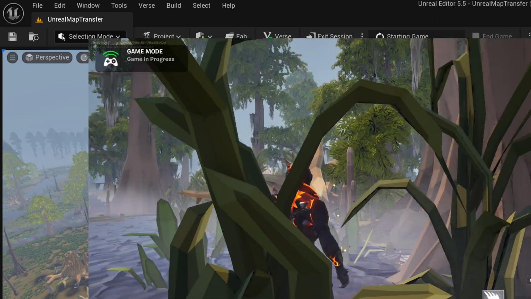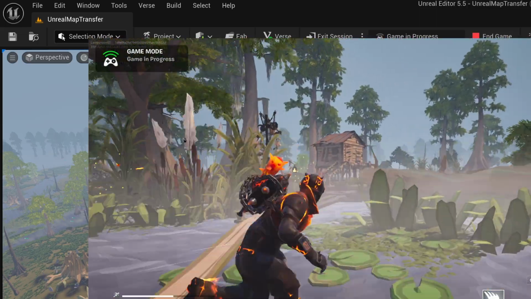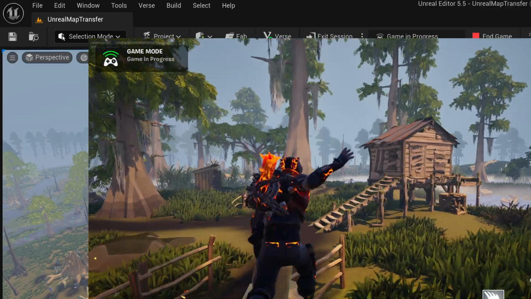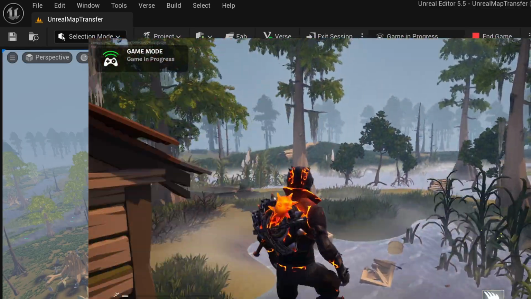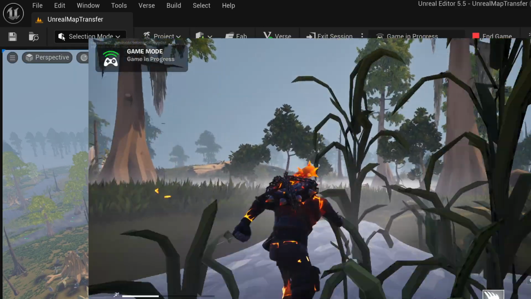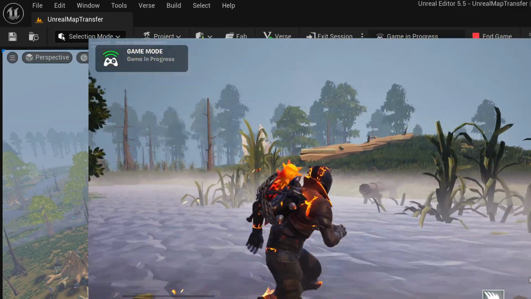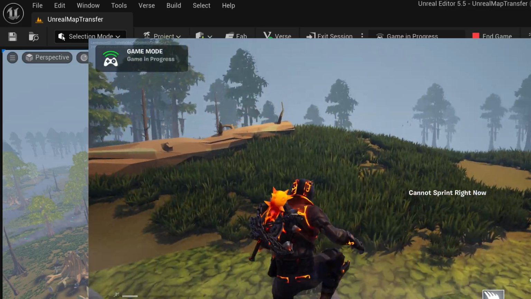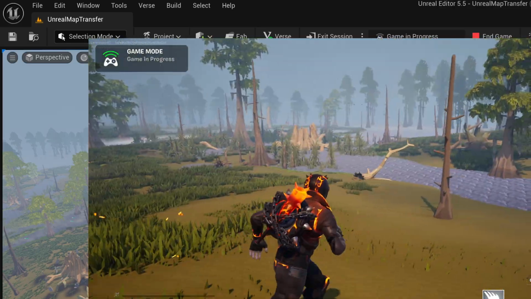And you're about to see here it actually load the project. All right, guys, it looks like we loaded into our biome here. And it's a nice little swamp. And it looks like the collision is already ready to go for this biome, which is awesome. So now he'll be able to use this biome inside of his project.